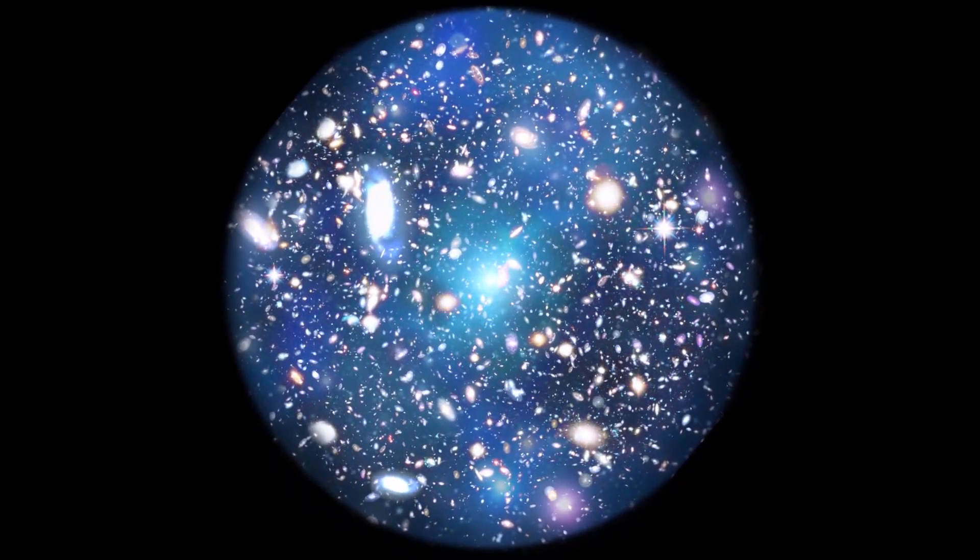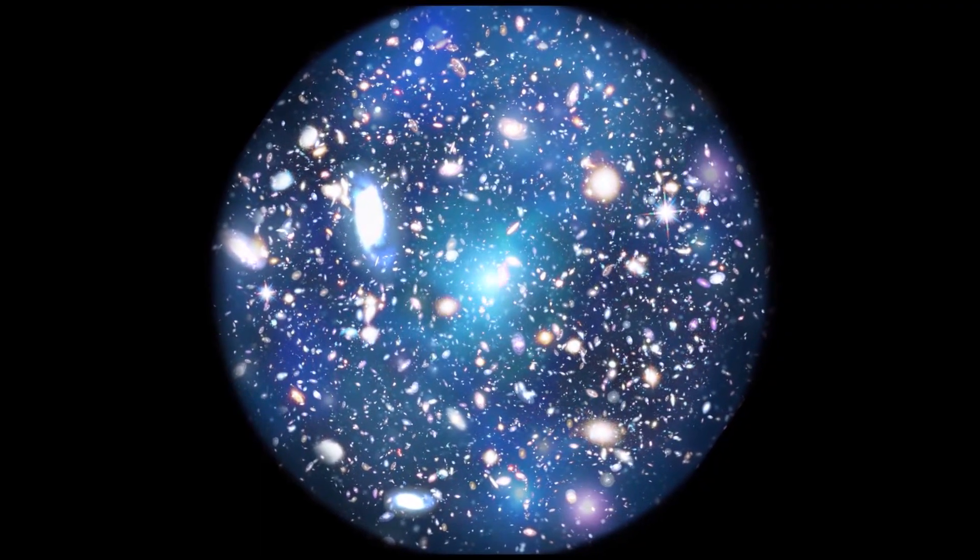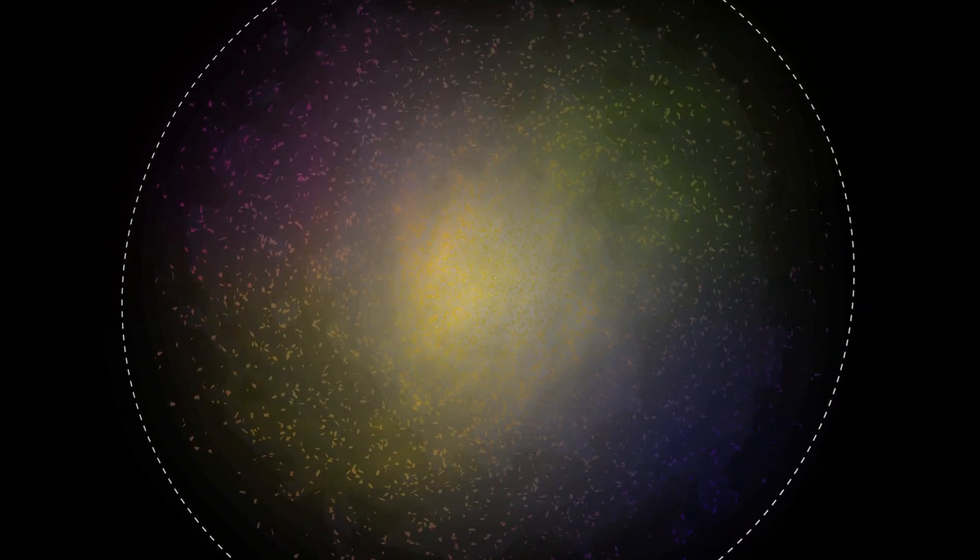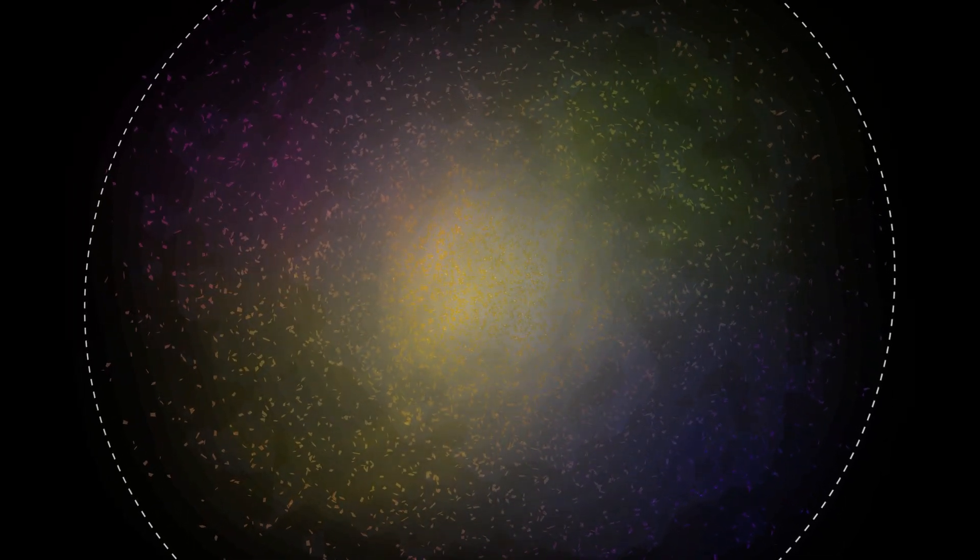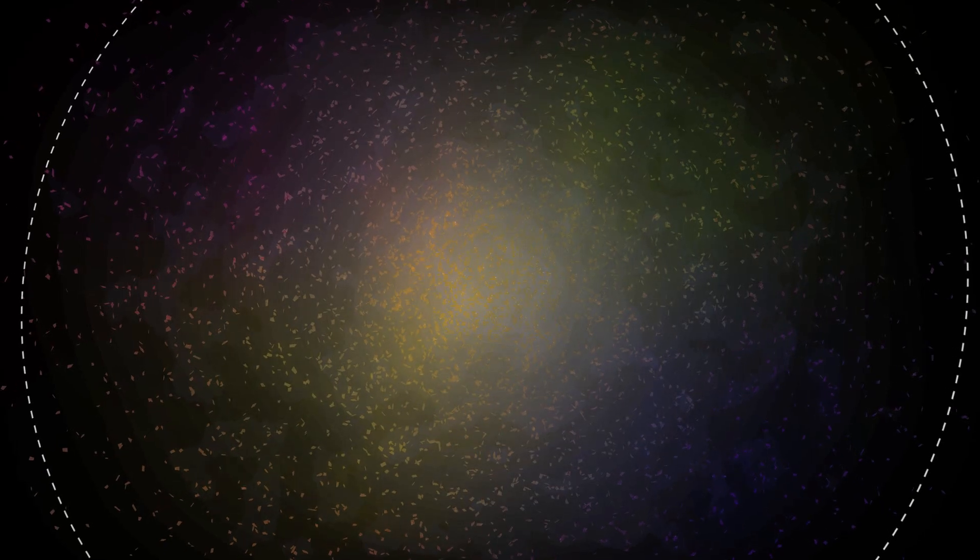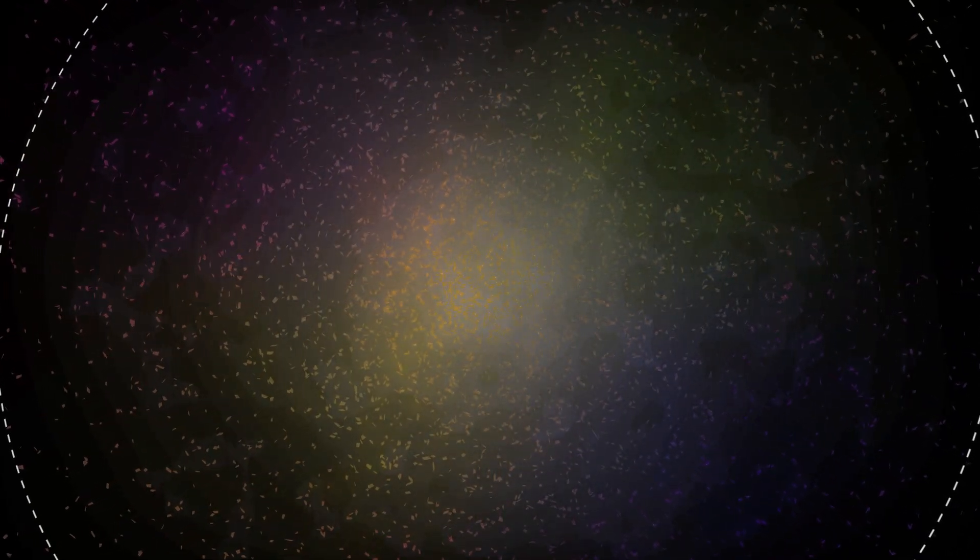We can therefore say that the whole universe is in rotation. And if there was not this rotation from the big bang, the universe must have been in the form of a ball of gas, no planet, star or galaxy was to be formed.